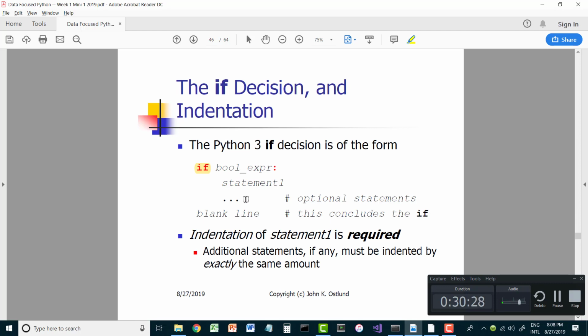Notice that you need to conclude your Boolean expression with a colon character. Forgetting the colon is a common beginner problem, and it'll sort of drive you nuts. The indentation of the statements in the block is absolutely required. If you forget the indentation, Python is going to scream at you.